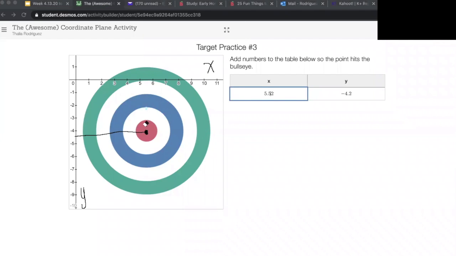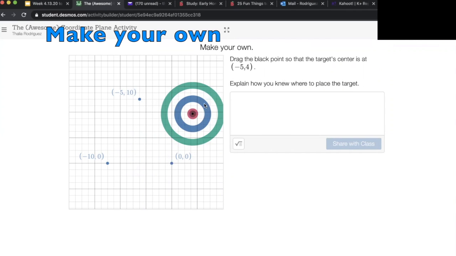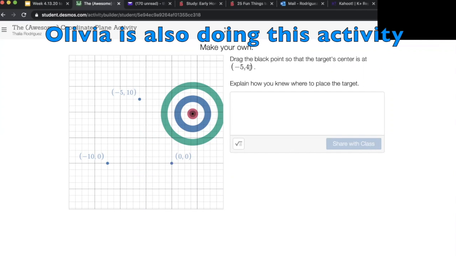Let me erase these markings. And there's where my point is. I can even drag the black point. So the black point is right here, so that the target center is at -5, 4.